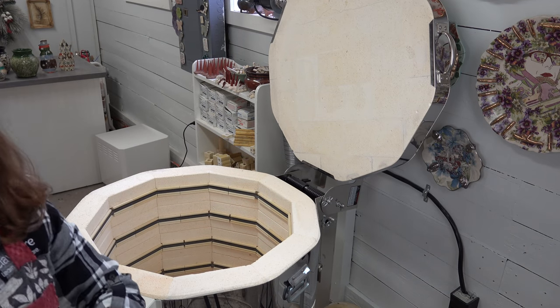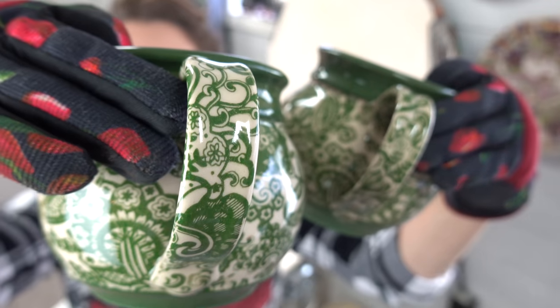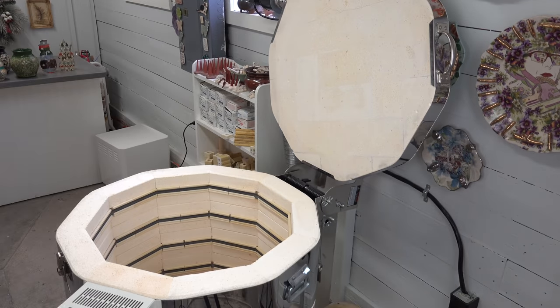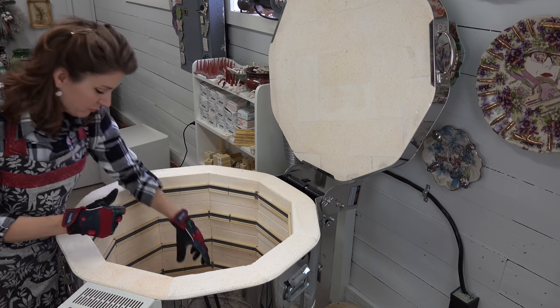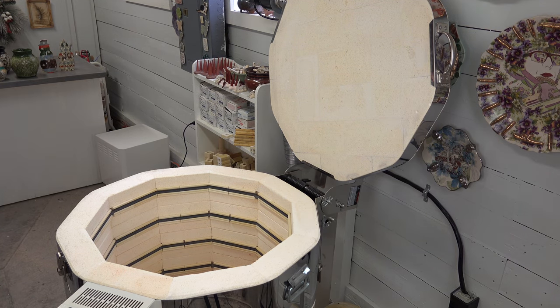These mugs are supposed to get luster — throwing a mug using underglaze decals. The handles with decals on them came out the best. These are going to get mother of pearl luster. I did a couple green and a couple blue — this is Speedball Royal Blue on top, which pretty much dead-matches the blue in the decal. I love the handles — they came out very, very nice. No complaints at all.